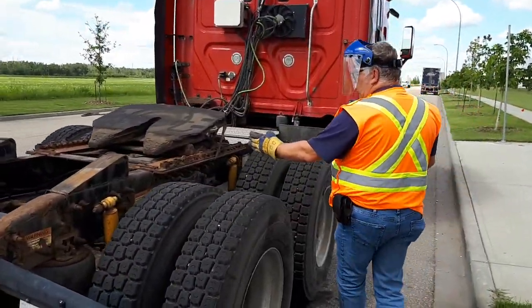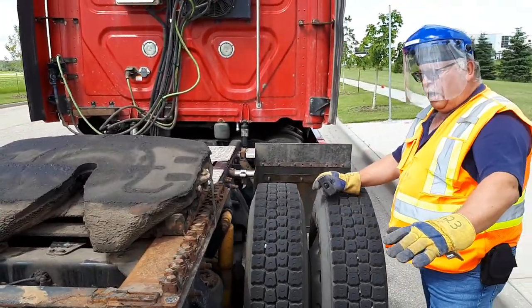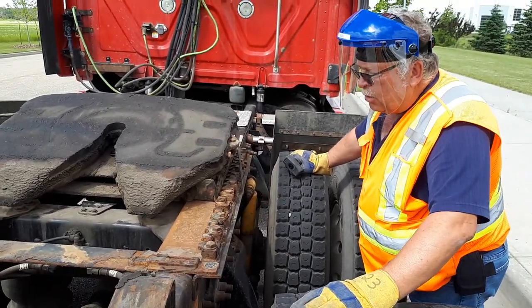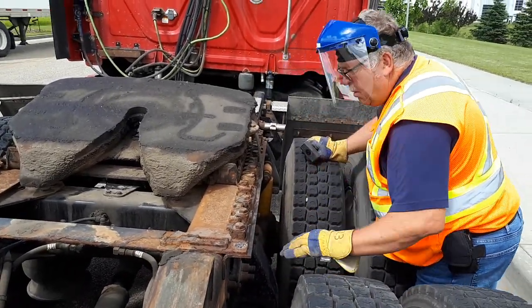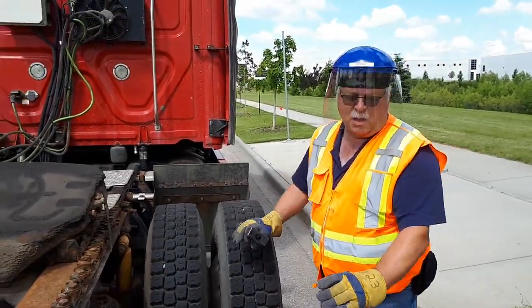Position yourself between your wheels again, starting with fifth wheel and frame appear to be good. Now I'm checking under my truck for any leaks or obstructions. Checking my axles, suspension, springs, cross members, all brake components. Checking insides of both tires for any bulges or cracks, both treads, for any obstructions, both treads.